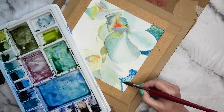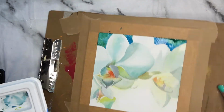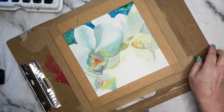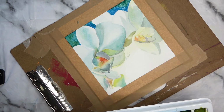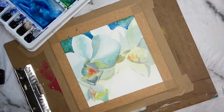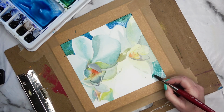There's a bit of the green going in there. I'm just going to let the watercolour do its own thing. I did consider using salt, but I don't really want much texture in that area. It has enough going on as it is. And I'm working in the bottom of the painting. So we're at the correct orientation now.